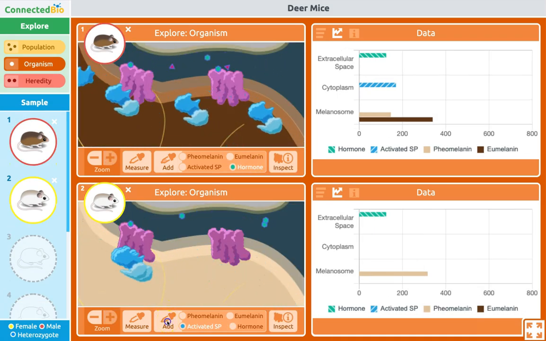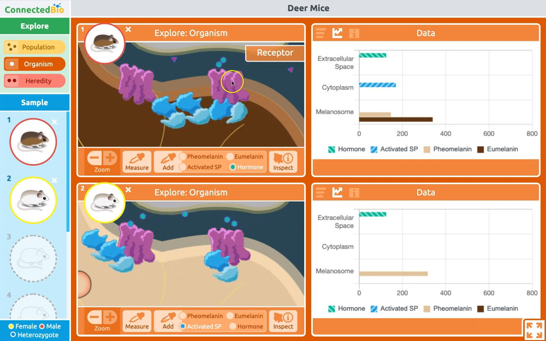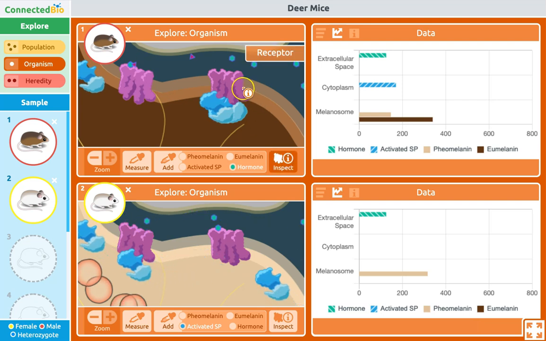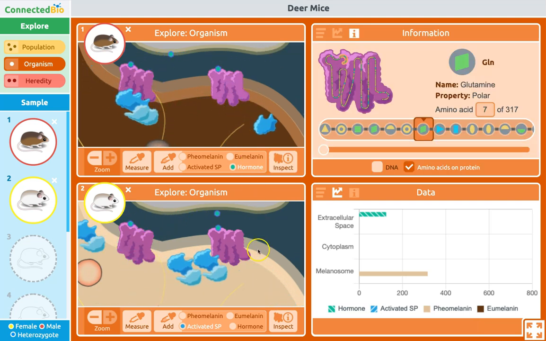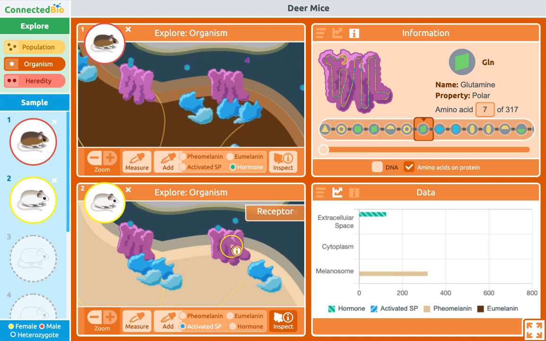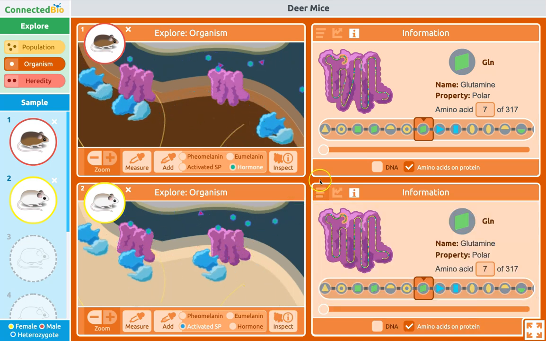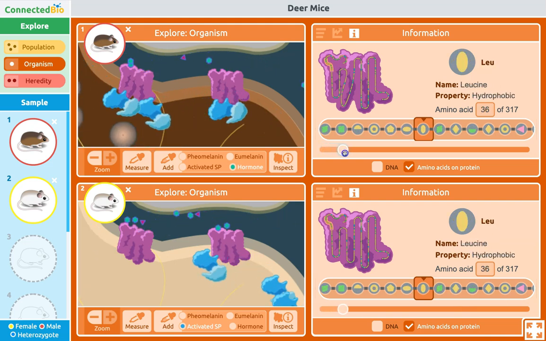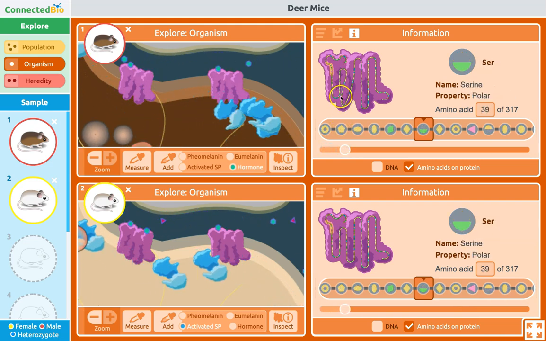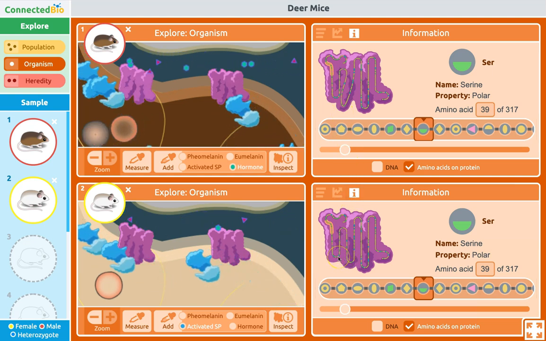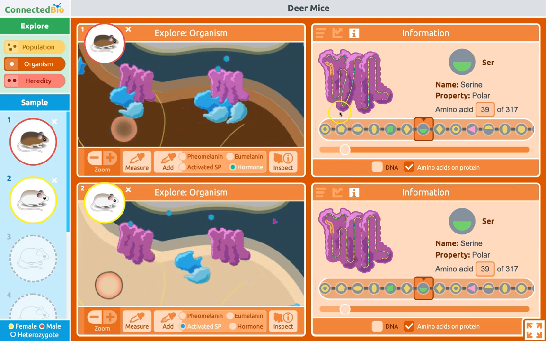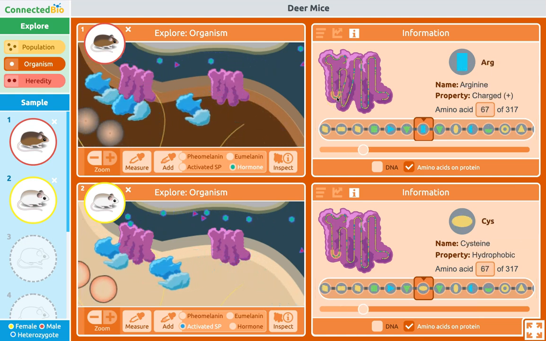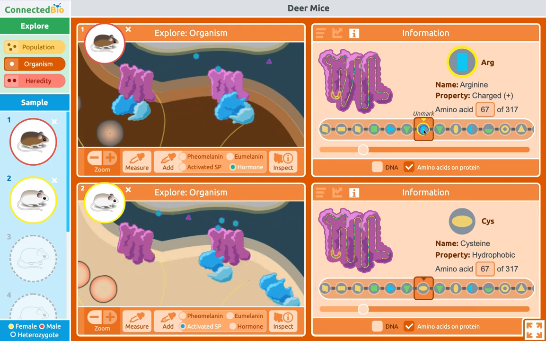To understand how the cell responds to the substances that control fur color, students can zoom in further to investigate the membrane, where a protein molecule is different in the two cell types. This protein receptor is the pivotal cause at the cell level of the difference in color between dark brown and light brown fur. Students explore how the difference in the structure of the receptor causes the difference in its function, and they trace the difference in structure to the mouse's DNA.